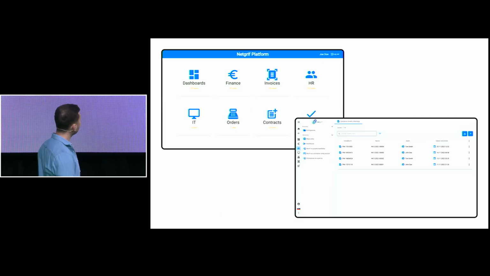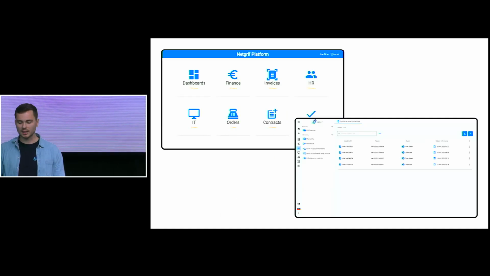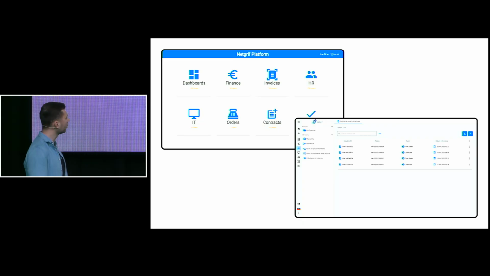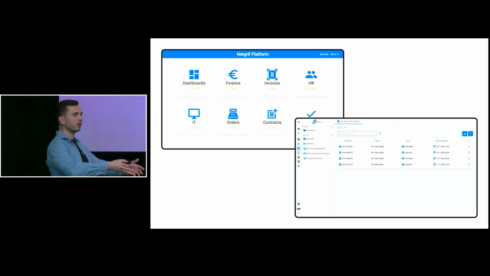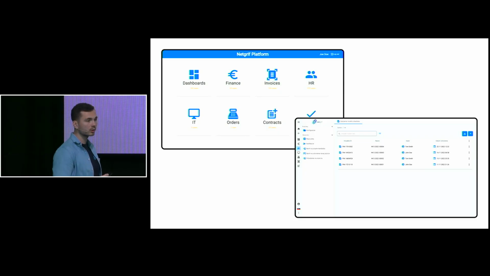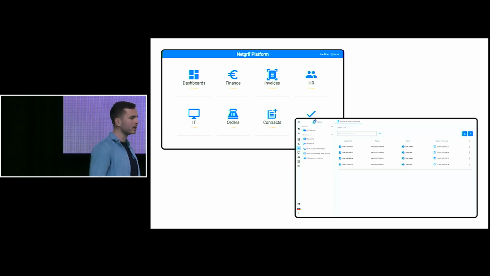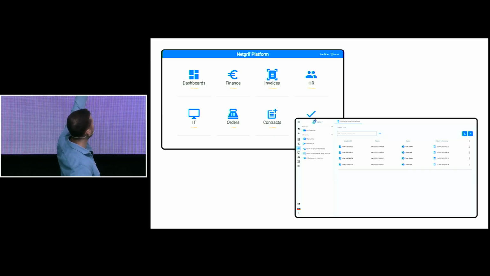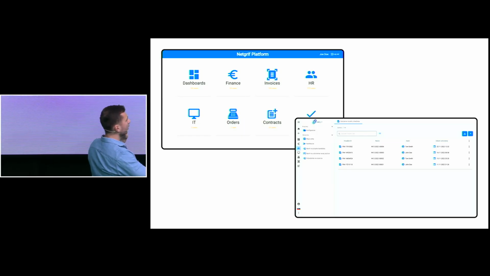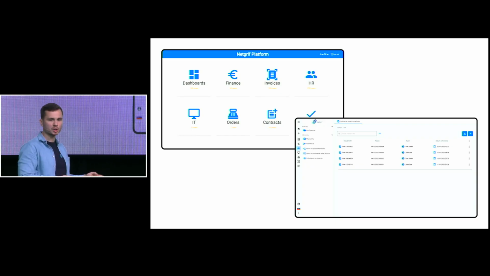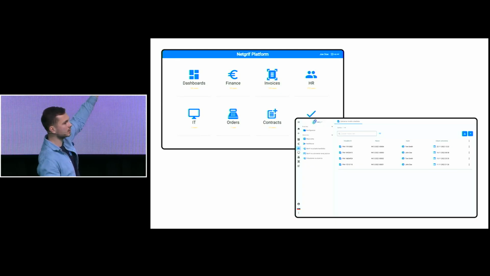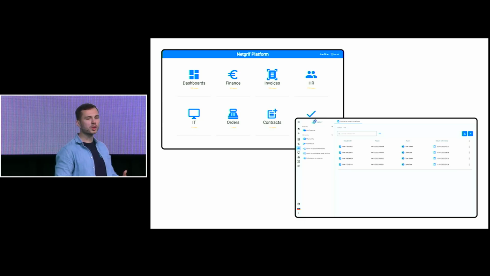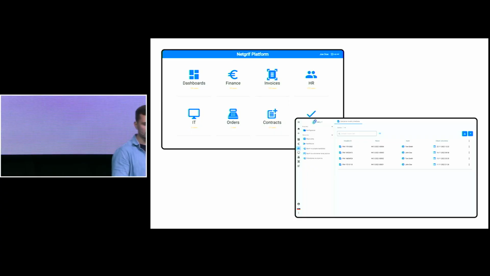And how the applications actually look, this is an example from one of our customers. Customers usually have some intro dashboard where there are all agendas from the applications with some numbers, graphs, whatever they need. And after they select some area, for example, that they want to go to invoices or HR, the task management or case management is shown to them. On the right side, they can see the list of cases or tasks they should work with. And on the left side is a multi-layer menu that they can navigate through.